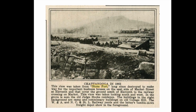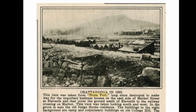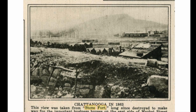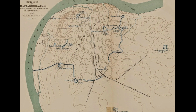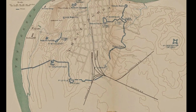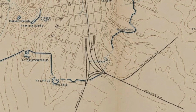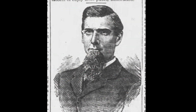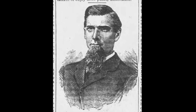The Warehouse Row site was originally used as an American Civil War fort under Union occupation of the city in 1864, named Fort Jones. It was a stone fort constructed on the site as part of the city's defenses. It was abandoned in 1864, a year prior to the Civil War's end in 1865. In 1886, the site was bought by the Stone Fort Land Company. John Wesley Adams and Ohio investors started the Stone Fort Land Company. Their plan was to level the stone fort, sell the rock, and develop a commercial area.